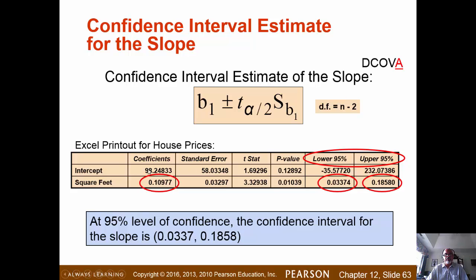Now this confidence interval can also be simply read out from the Excel data analysis results. So here is the coefficient, and the lower 95% and upper 95% give us the lower limit and the upper limit for the corresponding coefficient. So let's look at both of them in our Excel file.